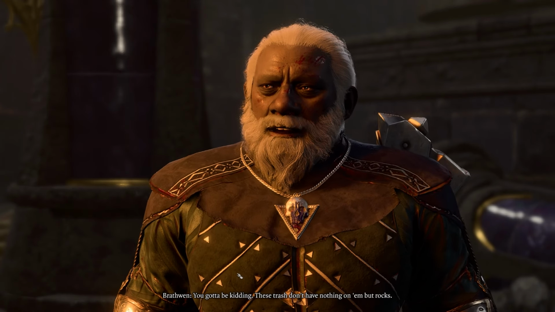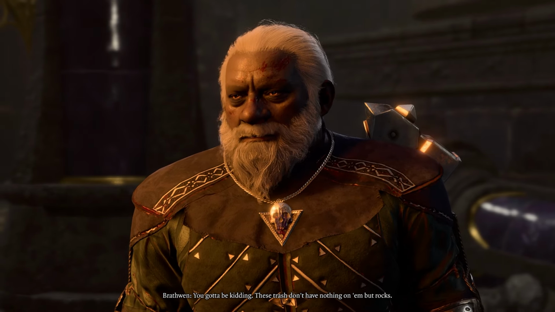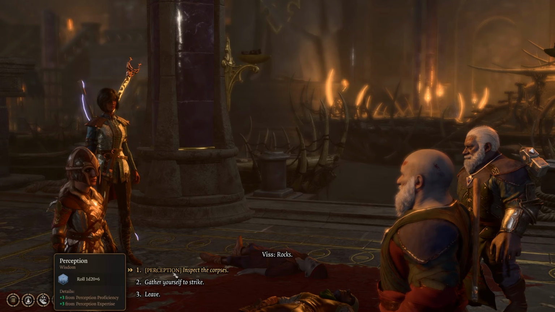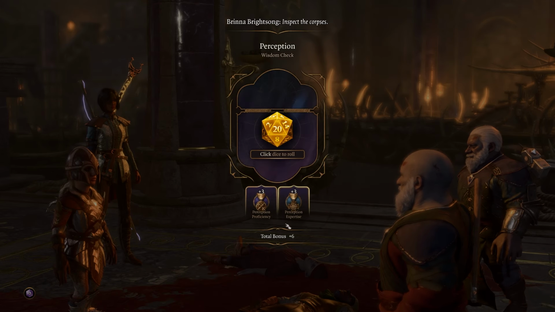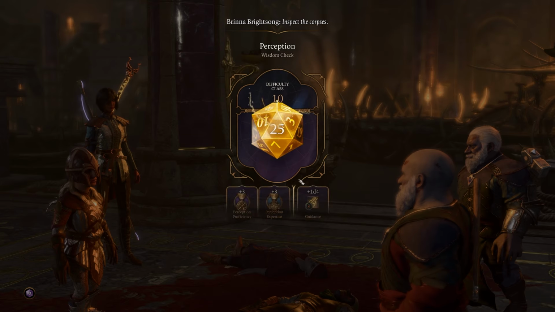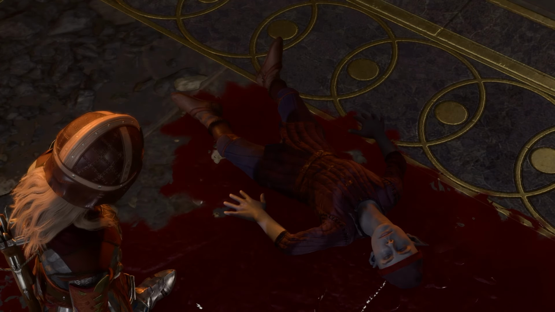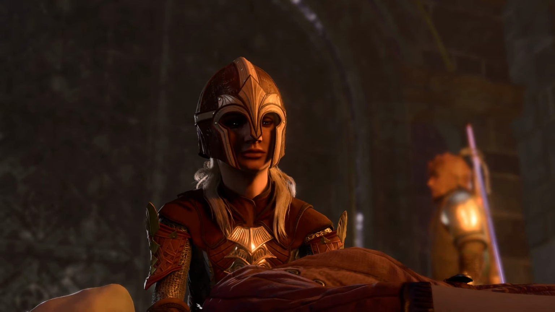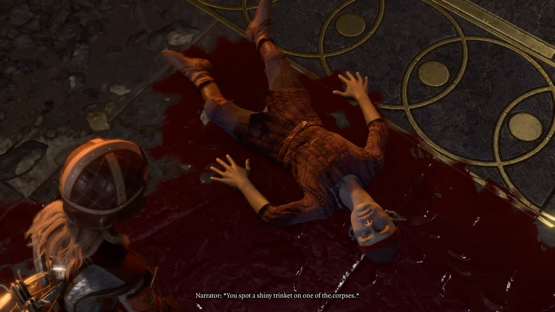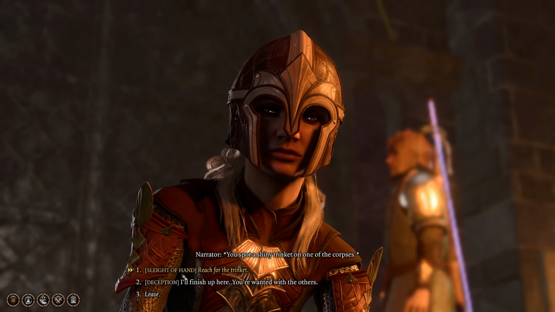I hope you're checking them for loot. You gotta be kidding. These trash don't have nothing on them but rocks. Rocks. Gather yourself. Why would I strike them? That's really random. You know, I've never done a murder hobo run in this game. Never have I just killed everything. But then again, this run is starting to look like it thanks to the Myconoid colony.